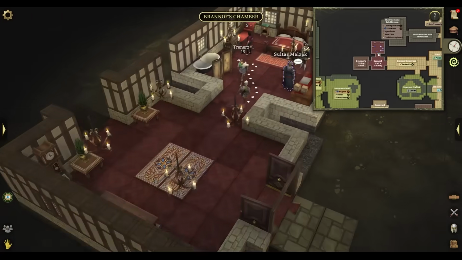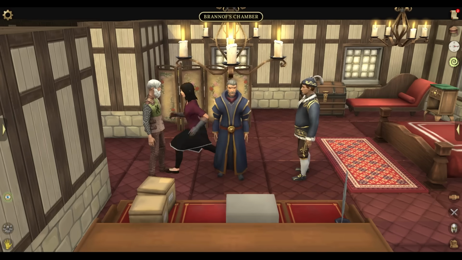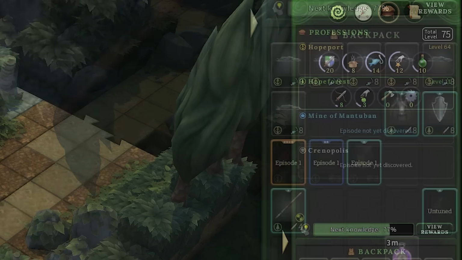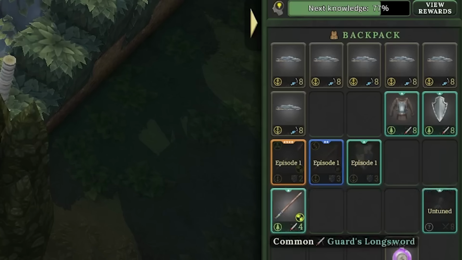For example, at the start in Hopeport you have guard, cooking, fishing, foraging and alchemy, which are trained throughout the area, but then when you eventually progress onto Hope Forest, the next area, you get a bunch of new skills which are scout, gathering, woodcutting and carpentry. It's not that all your current skills are reset upon entering a new episode, it's just there are different ones to train. Equally, you're going to need to collect new gear for the new episode as well.